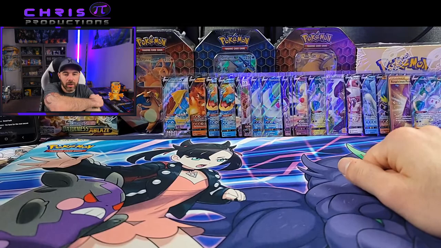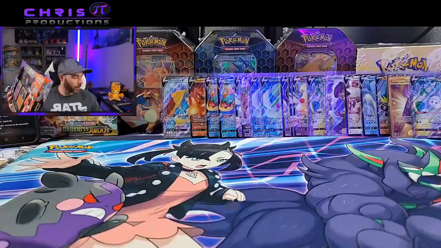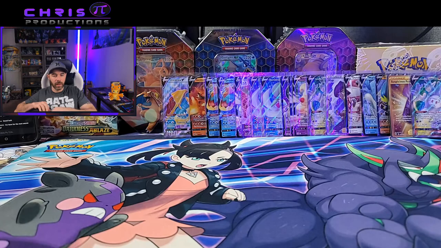All right, so let's go to full screen so you guys can see this. The Stow-On Side comes with two pins. It comes with a Gengar and a Machamp promo card. So we're going to open this up and we're going to get moving on this. Oh my god.